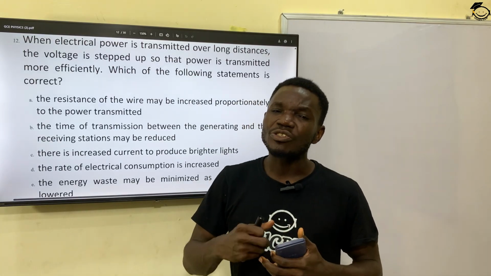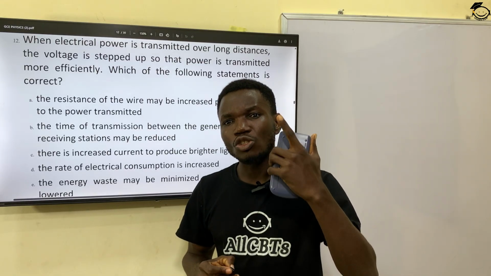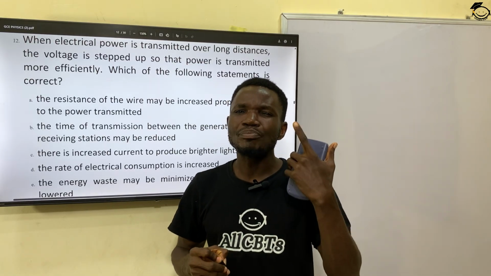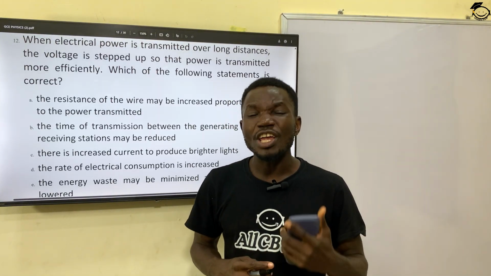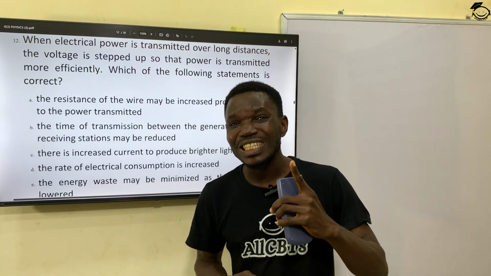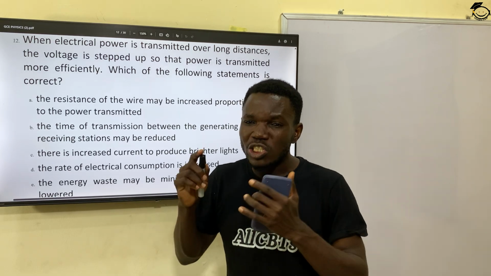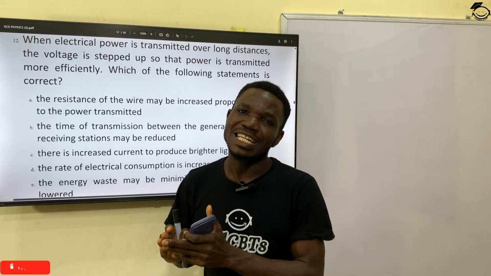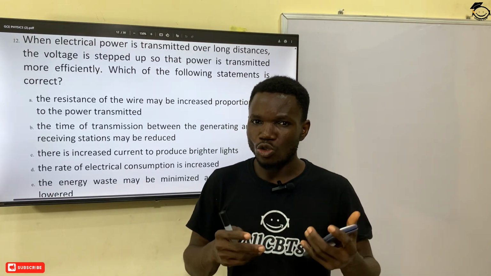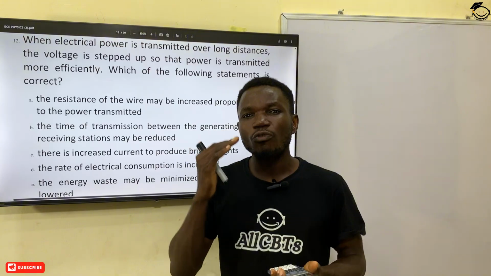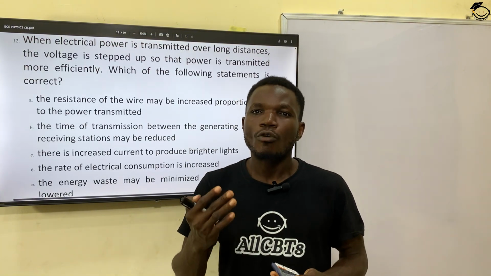So, as they increase the voltage, it lowers the current, and as a result of the reduction in the current, there is minimum waste of energy in the transmission process. So if the voltage is lower and the current is increased, there will be a higher amount of energy required to transmit that power from the point of production to a point where it is used up by the final consumer. So the voltage is stepped up so as to reduce energy required for transmission.